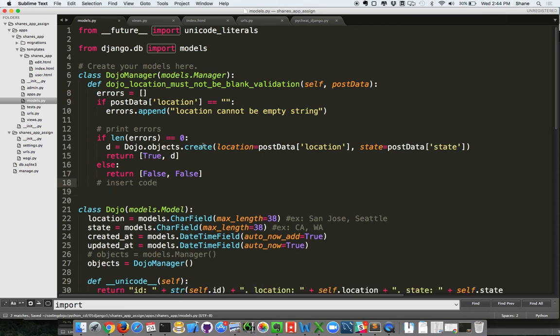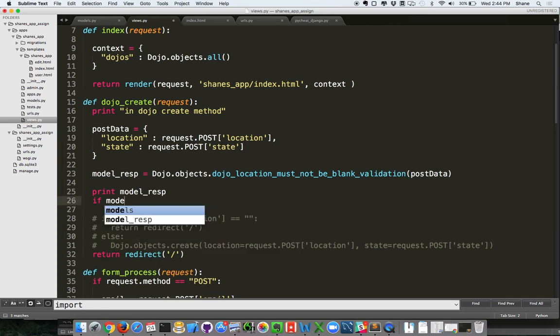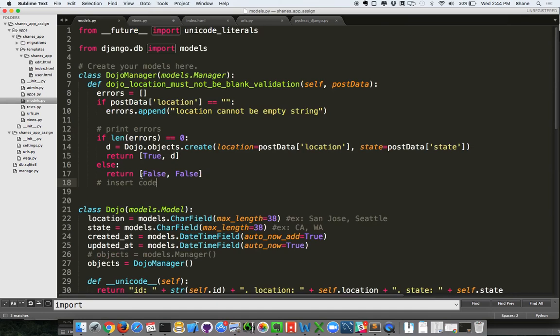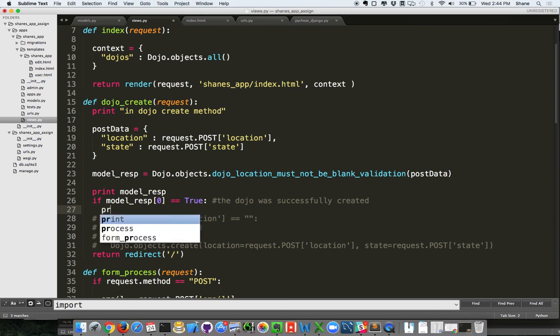So on this side, I can then parse it. If model_response of 0 equals true, meaning the whether it's true or false, meaning that the dojo was successfully created, I can do something like print dojo successfully created.